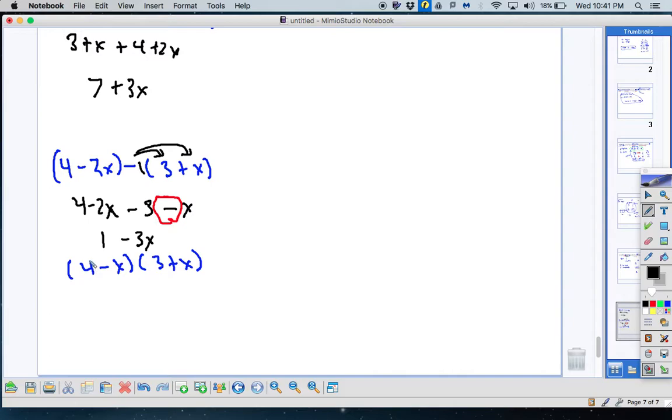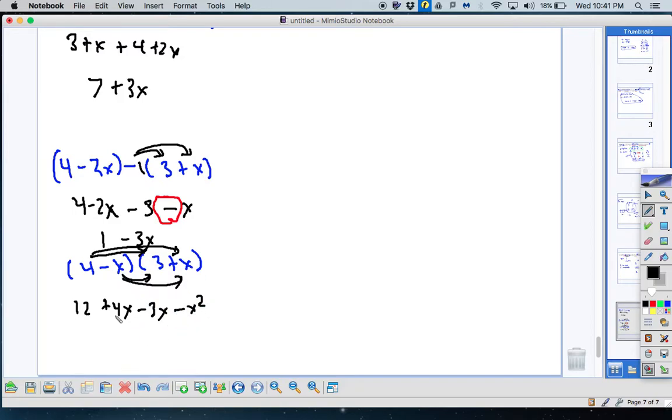So I'm going to keep using the word distributive property, but know that FOIL is what is commonly used in a lot of areas. So distributive property says I'm going to take what's here, and I'm going to distribute it to not just the first thing, but both things on the other side. So we're going to do 4 times 3, which is 12, and 4 times x, which is 4x. And then I have to go back and do the same thing with this negative x. So it's also going to get distributed. So we get negative x times 3 is negative 3x, and negative x times x is negative x squared.